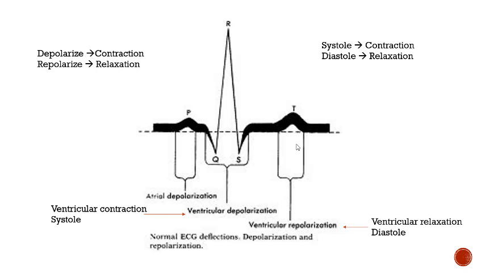So there's a couple things that I just want to circle in here, okay? Again, depolarizing is to contract, repolarize is to relax. Systole, contraction. Diastole, relaxation. So if we're talking about atrial depolarization, we are talking about the atria contracting. If you think back to your anatomy, your atria are the right and left little cups on the top of the heart, on the base of the heart, that fill up with blood when the heart is relaxed, and when they start to contract, with depolarization, that's when they're going to start sending that blood flow forward, and we're going to talk about that.